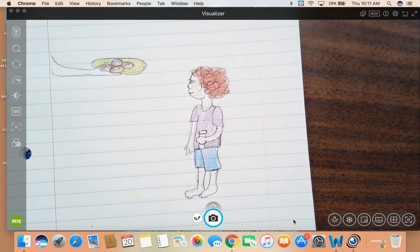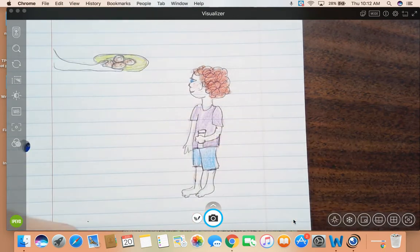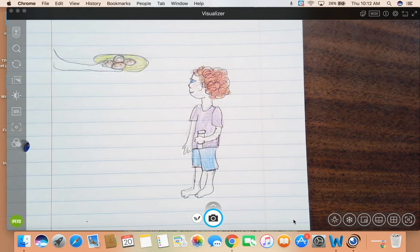So let's talk about what's going on in this picture. I see a plate of cookies being handed. I see two ways that I could have been polite as a kid. I am waiting patiently on the cookies, and I'm standing there doing what my mama told me before I can get the cookies. It looks like maybe she told me to stand there and wait patiently, and she'd have some cookies for me and to drink my milk. So that's what I'm doing. Now, when she hands me these cookies, I will say please and thank you. And I probably should have said thank you for the milk she poured me too. So those are all ways that you can use good manners and also write about the people in your family.